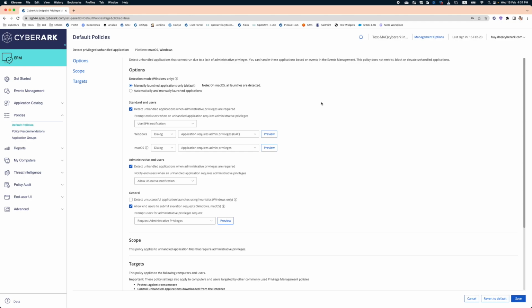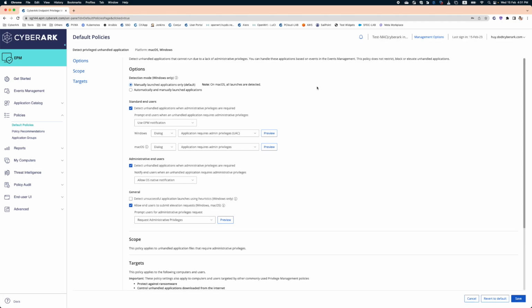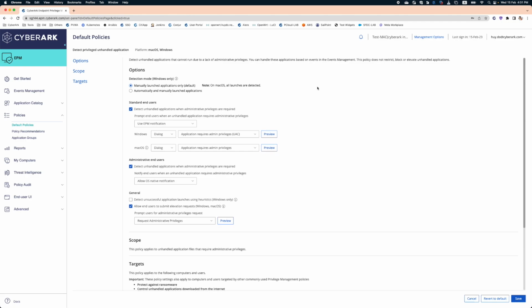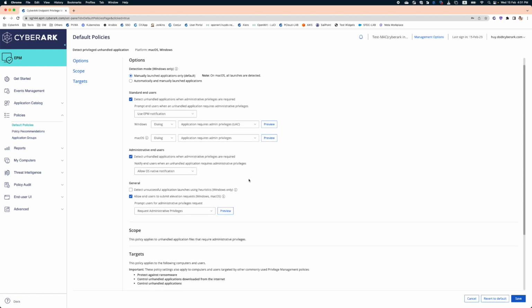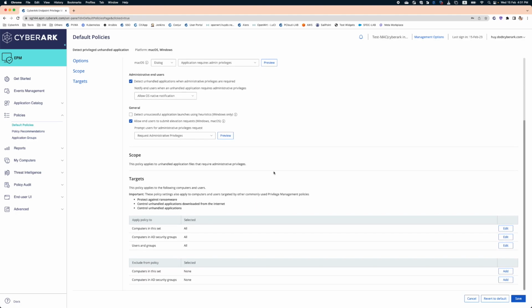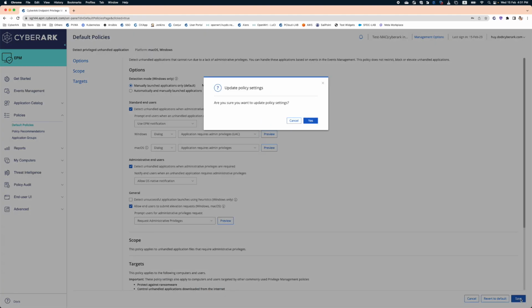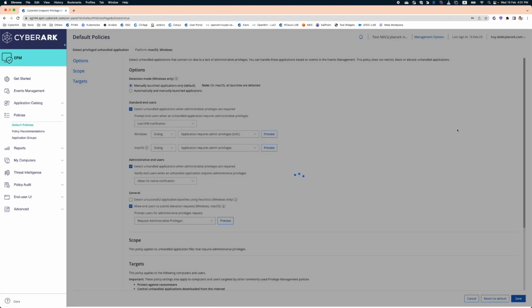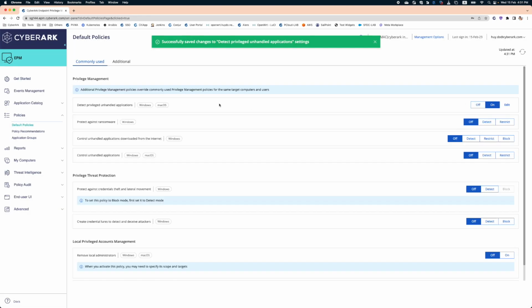These are some of the settings we can set with the privilege unhandled application. This is the notification we have when the user runs the privileged application, and so on. So I left it as default, save it, and my first policy is already turned on here.